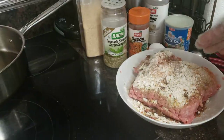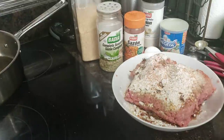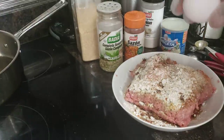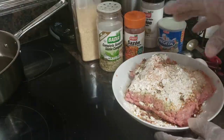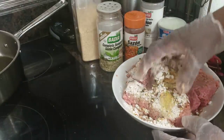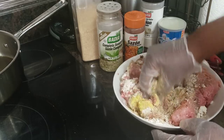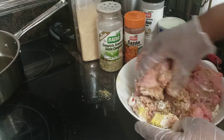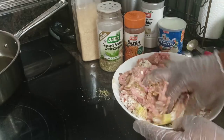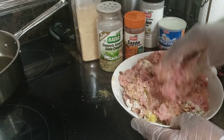So what I'm going to do now is go ahead and mix all this meat together. I'm going to put one egg in it. The egg is going to help to hold it together. So I'm just going to take, see how soft. Just mix it up, and I'm going to make me some nice meat patties.